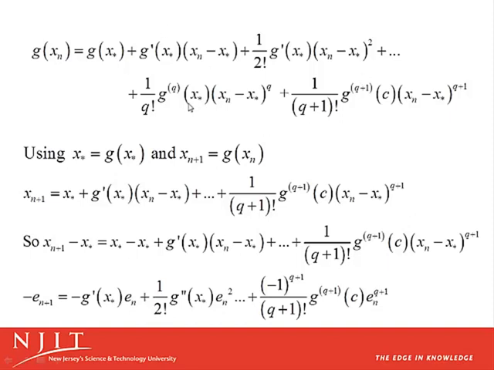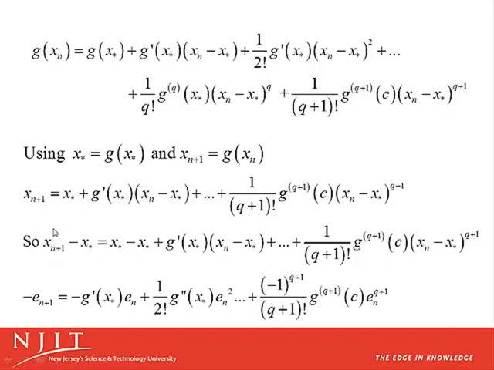And to do our analysis, we note that at the fixed point, x star is g of x star, and we'll plug in for that on the right. The g of x star will become x star. And the iteration scheme itself is x sub n plus 1 is g of xn, and so we'll plug that in on the left. So the g of xn here becomes xn plus 1. We'll subtract x star from both sides, so we get xn plus 1 minus x star. On the right, we get x star minus x star, and the rest on the right stays the same.